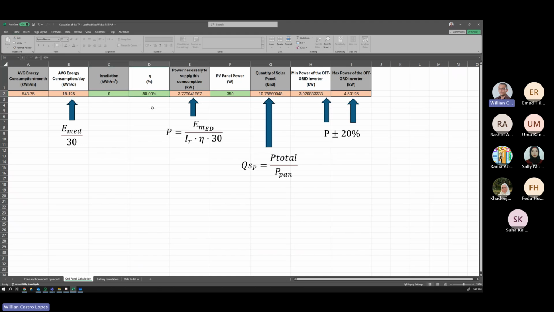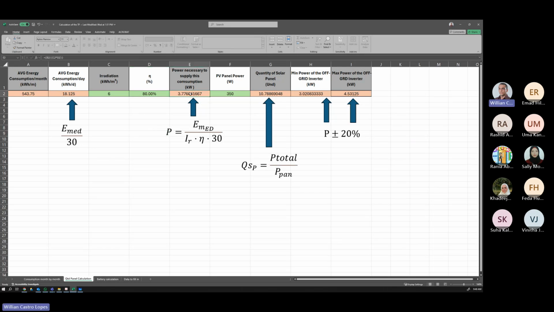After that, they have to define the efficiency of the system. We can keep it around 80%, 90%. It's not a fixed value. I'm considering one average value based on the projects I've done and worked with. This can change if the competitor considers that the efficiency is different. But again, the calculation must be according to the efficiency that they define for the system.